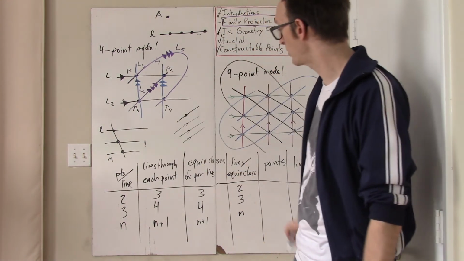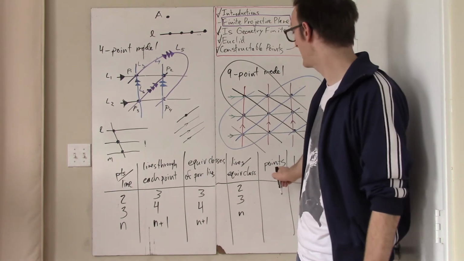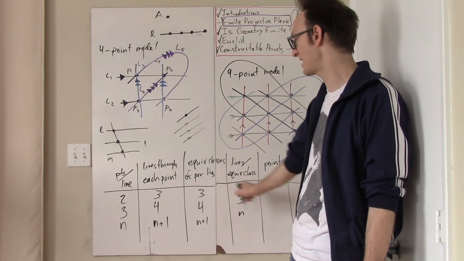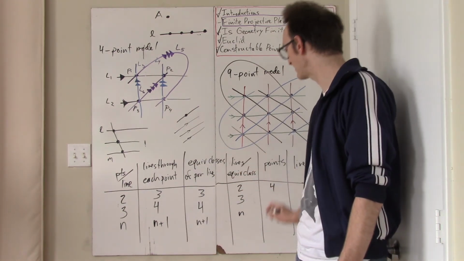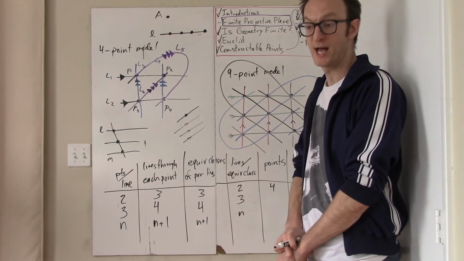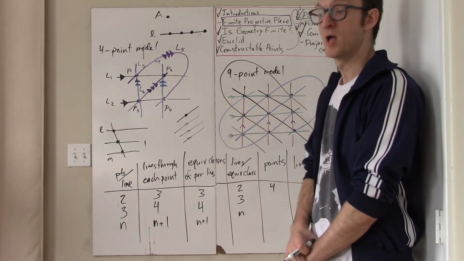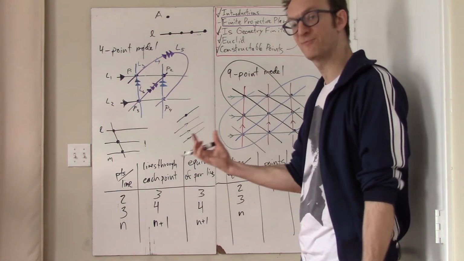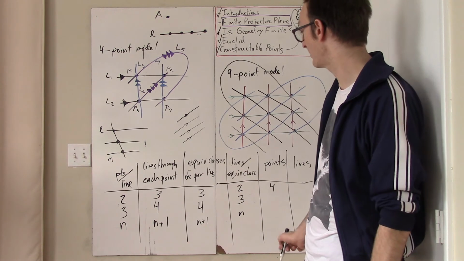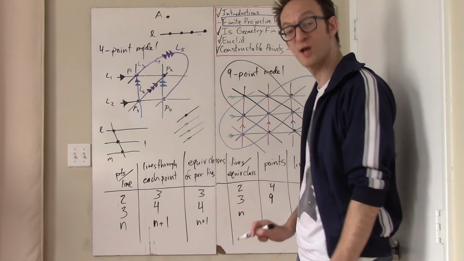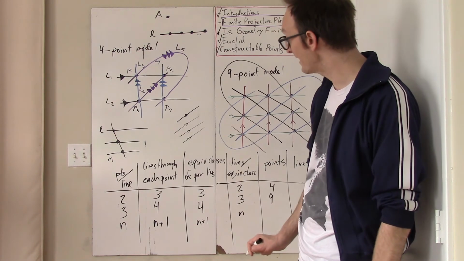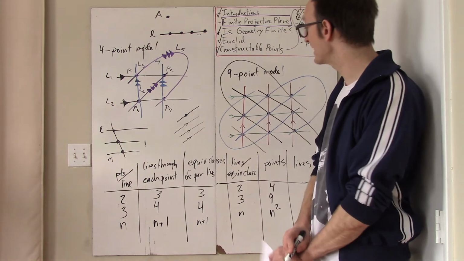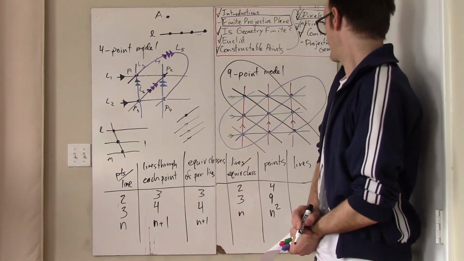And so in fact, if there are 2 points per line, and there are 2 lines per equivalence class, then if you multiply these 2 columns, you get that there are just going to be 4 points total in any given set of parallel lines. And that equivalence class of parallel lines is going to go through every single point in your model. And that means you're always going to have a square number of points in your model. And it's always going to be the square of this sort of free parameter. So we have n squared points, and how many lines are there? This one I think is easier, right?